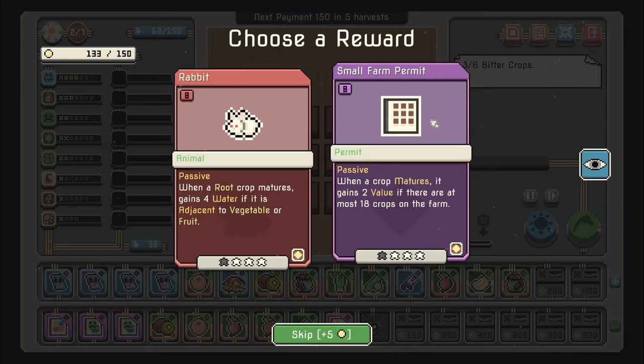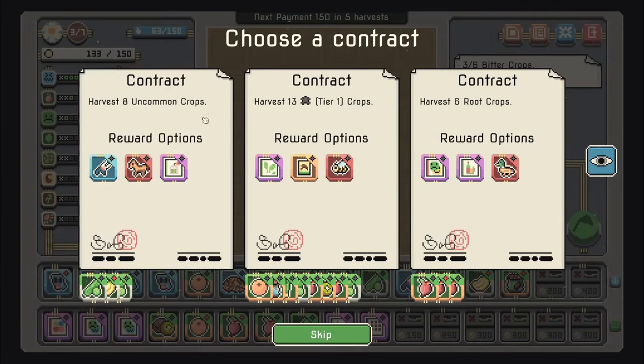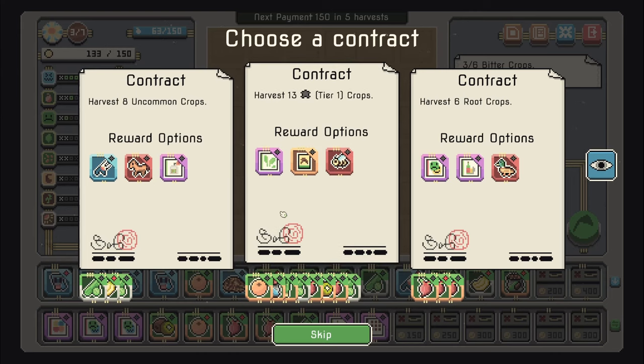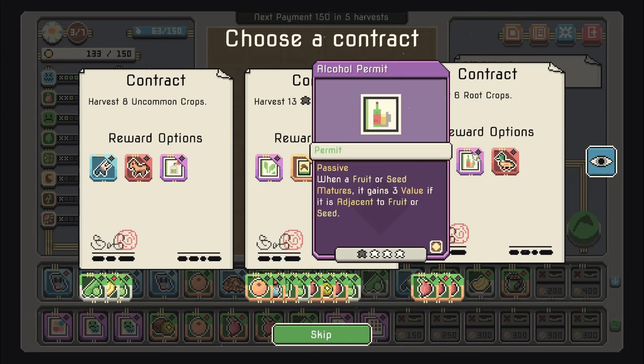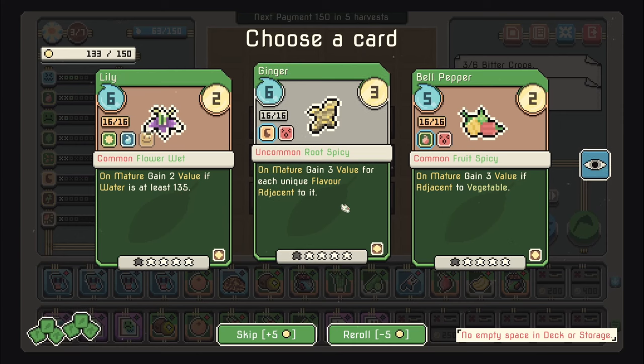Crop matures, it gains 2 value if there are at most 18 crops on the farm. We'll definitely do that. More shears are tempting because then I can combine them and increase their value. Wouldn't mind having another alcohol permit because those are actually quite good. We have a lot of fruit and seed, so we'll grab that. Root, spicy, that's an uncommon. Gain 3 value for each unique flavor adjacent to it.